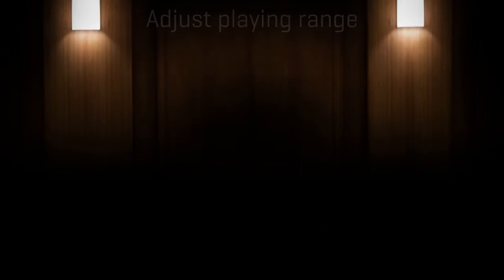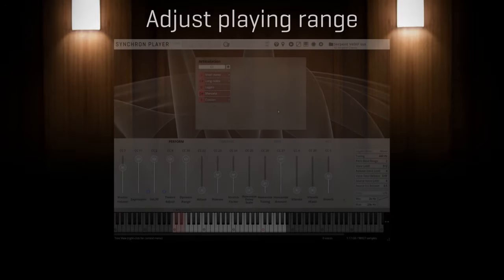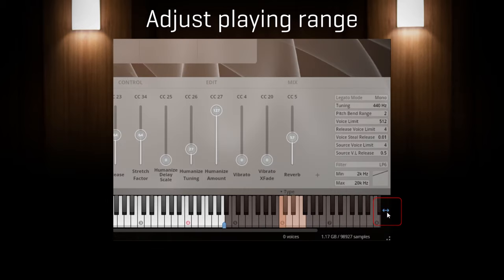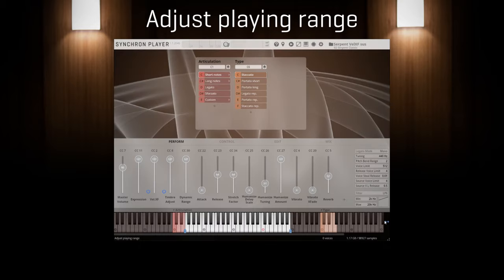The Synchron Player provides the option to extend the range of any instrument beyond the actual sampled range. It rarely happened that I had the need to do so with a VSL instrument, but it's good to know that feature is there if you need it. Just click on this double arrow symbol and you will be able to immediately move these handles to extend the range of the instrument, both in the lower and upper regions.